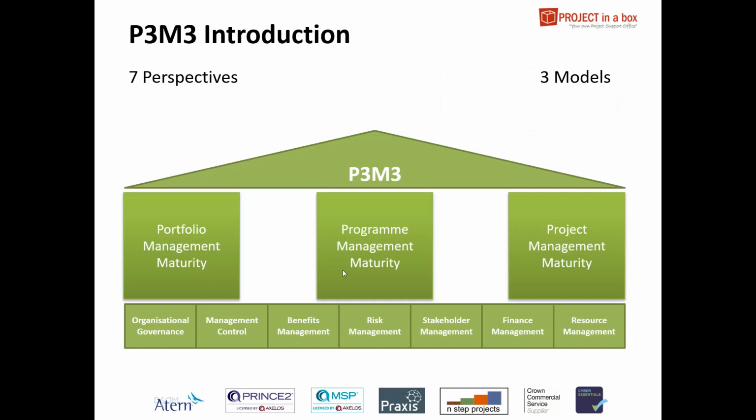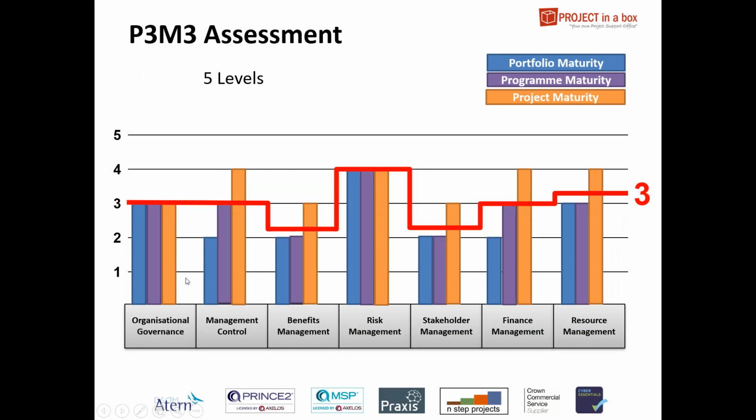So the P3M3 model, obviously go back and look at the video, which is up here on the card in the corner, if you want to see the full detail. But broadly, we've got 3 different models, 7 different perspectives. Each of them is scored against a set of criteria, and the results give you a score. It averages out over those various areas to give you a total indicated level of where you are, and you can see what you're stronger and weaker in. You can self-assess, or you can have somebody in to assess for you.